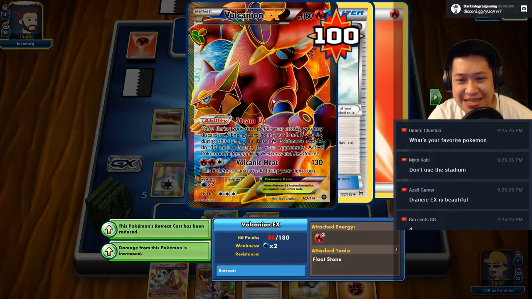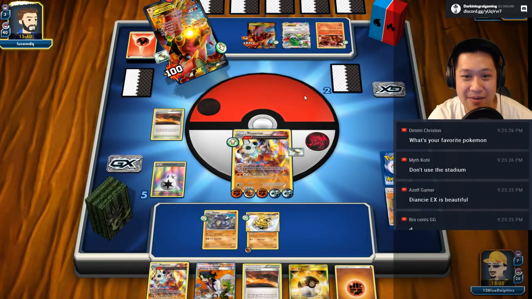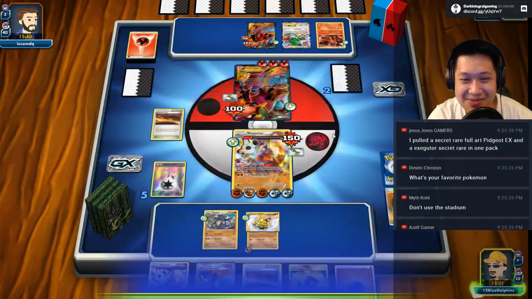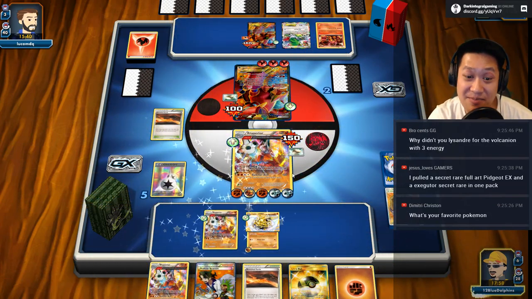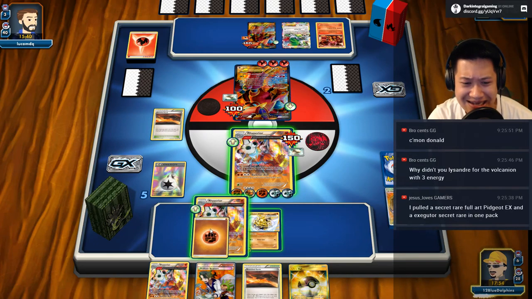Yeah, Steam Up Blast. How many Steam Ups do you need? That's 160. You need 1 more. 1 more Steam Up. No. Yeah, 1 more Steam Up. Volcanic Heat misses. I'm still alive, baby. I'm still alive, and now you can't touch me. Actually, if I retreat, you can't Lysander any of my Pokemon at all whatsoever, and that's what I'm going for. So, go ahead.